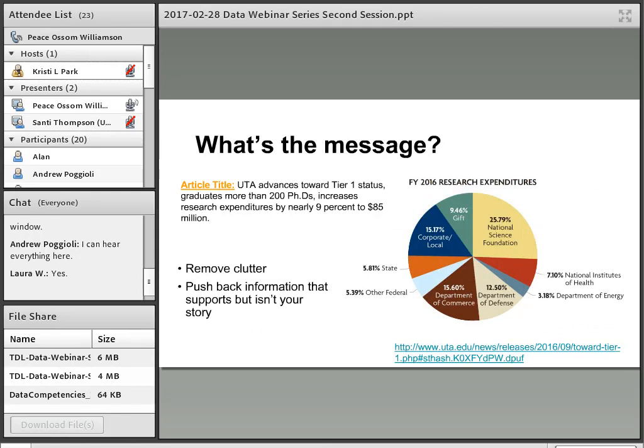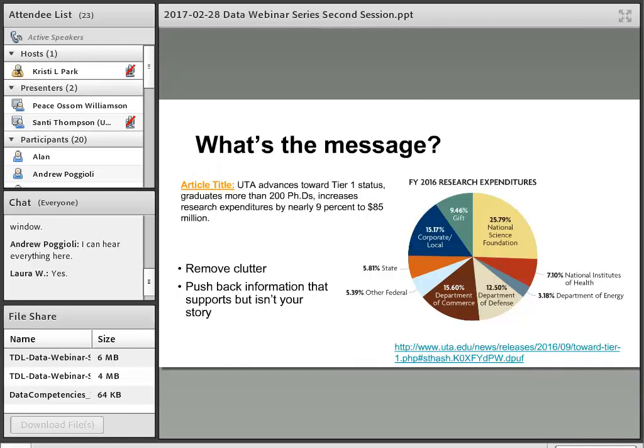This is one of the activities that I created for the class. Most of my examples are just real life examples that I've seen somewhere that I thought were either horrific or just terrible. So here's an example. I was reading an article published by UTA. So it's my own institution, guys. Published by UTA Communications, and this was a pie chart that was included in that.